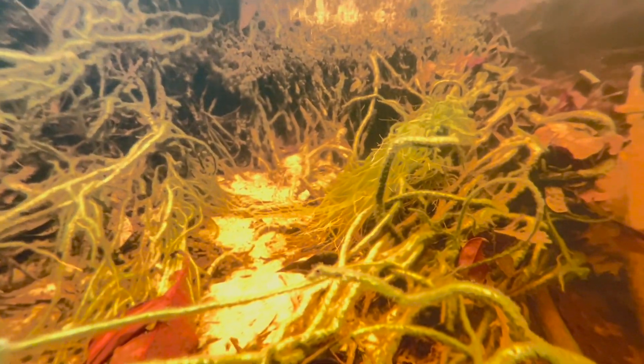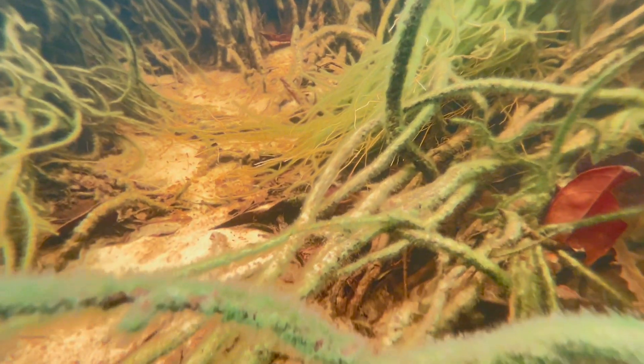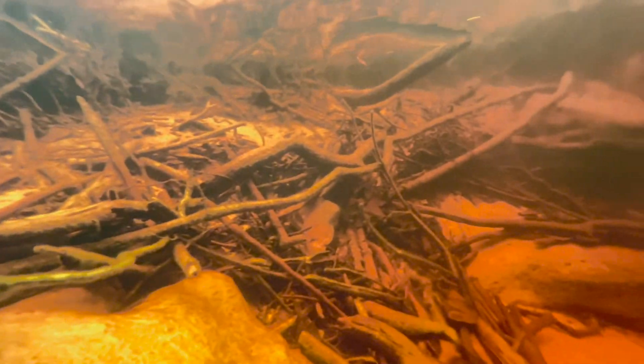These are a bunch of Hemigramas tetras — mostly Hemigramas annalus, with some other Hemigramas species mixed in, which can be difficult to tell apart unless you have them in a cup in front of you. Up in the roots along the overhanging creek bank there were actually a lot of splash tetras, Copella nattereri, that I had to really look for. Up along the top edge of the creek bank you'll see Copella nattereri alongside the cardinal tetras.